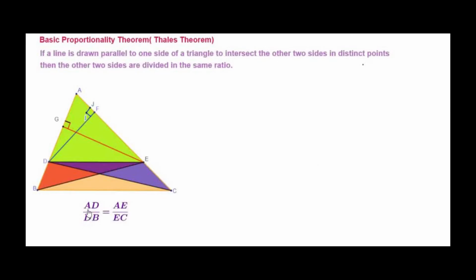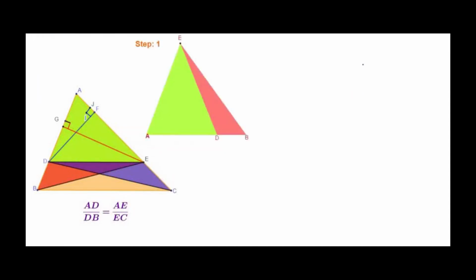Look at the left hand side. We have AD by DB. So we will be considering the triangles that have AD as a side and DB as a side. You can observe the triangles ADE and BDE have these lengths as their sides. Let us take these two triangles, triangle ADE and triangle BDE. Now let us draw the perpendicular from its opposite vertex E to G. You can see EG is perpendicular to AB.